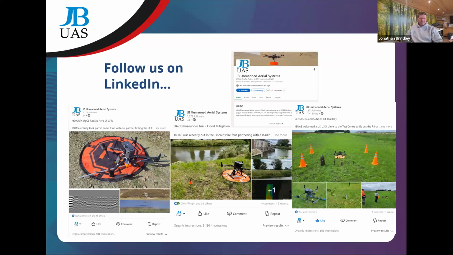For example, on the left here, we've got GPR for bathymetry, which was a trial in Scotland. We've got an echo sounder trial for dikes that some people might have seen that we did recently with a geospatial consultancy. And on the right here, we were visited just this week by a UXO consultant in the UK with real munitions, or as real as you can get without being live anyway, to trial out different systems to see how we could help them. So keep an eye on the LinkedIn, there's always some good stuff in there, and it'll keep you informed of what we're doing. So that's a little bit about us.